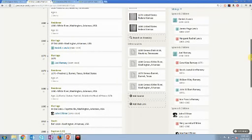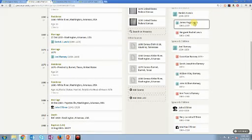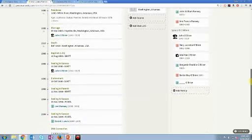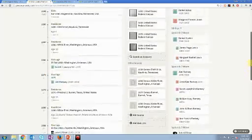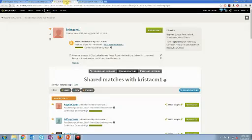So Eliza had these 11, possibly 12 children with 3 different men. So I've got the 2 children that were fathered by Daniel Lewis, and the several children here fathered by Joel Ramsey, and then the children fathered by John O'Brien. Okay. So I make sure that I've got all the genealogical evidence collected and all that information attached to the right, well-sourced and well-documented, that I've analyzed it, made sure that I've got all my pieces in the right place, and then I can start working with my DNA matches.